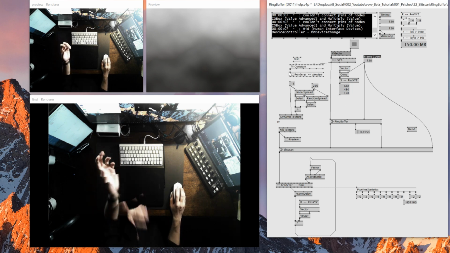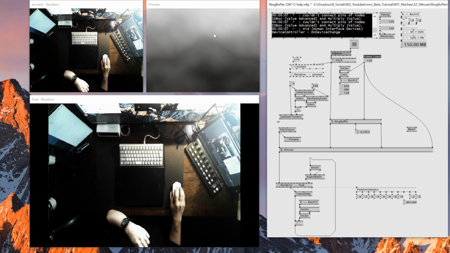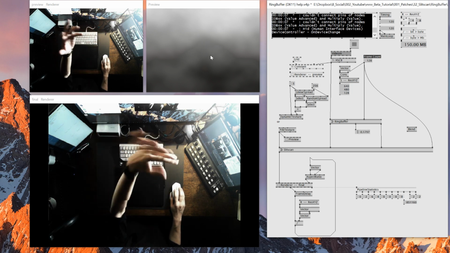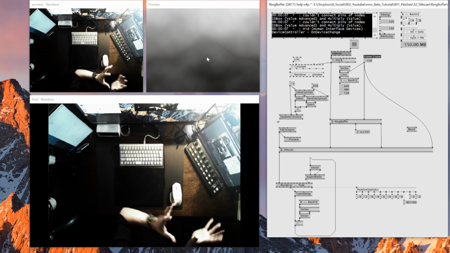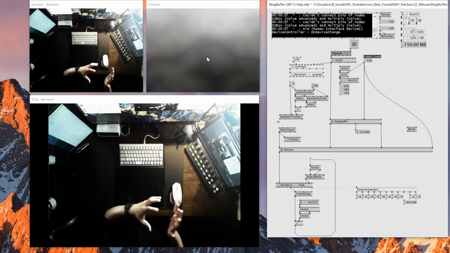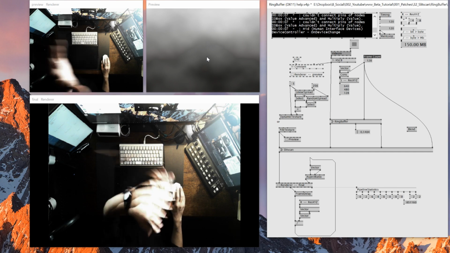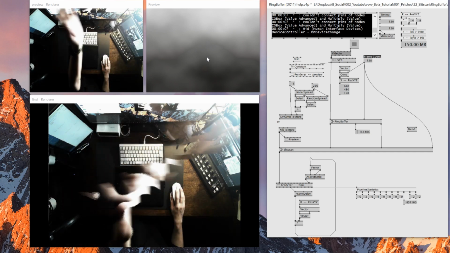Okay, so let's see what it's doing. So this is the texture that I was telling you guys, like this is a noise sort of texture, so it makes a delay based on this texture. So if I go, for example, here, this part of the texture is a bit more black, and when it's more black, you don't really see the delay happening. Like there is a slight delay happening, but you don't really see it. And then if you go up there, then the delay gets more obvious.